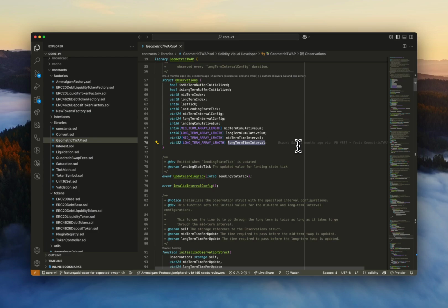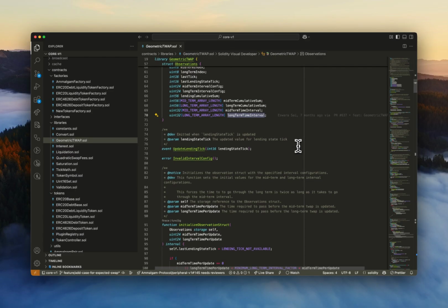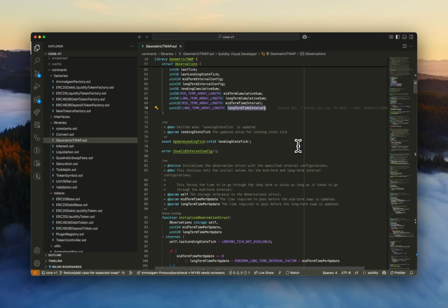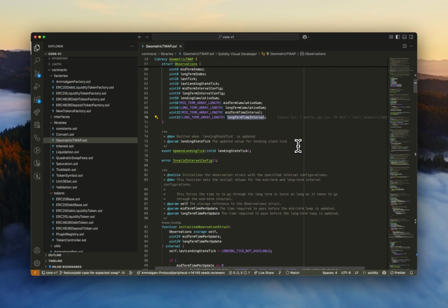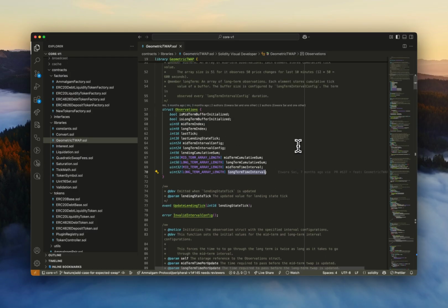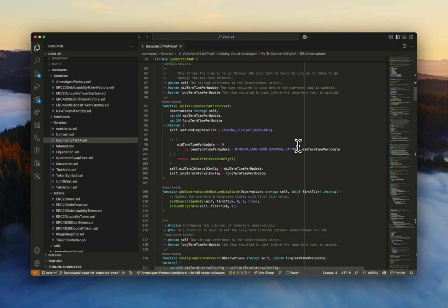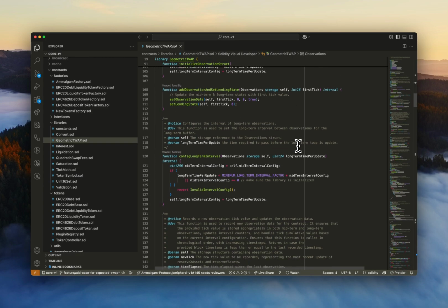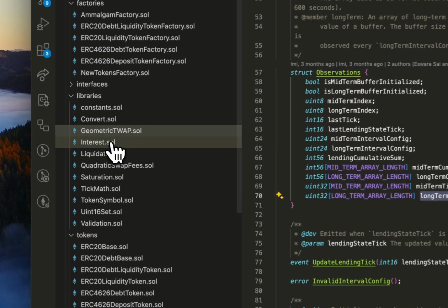And whenever we create a new loan, we use the least favorable price from the min and max to value the assets against each other. So depending on which way you're converting, maybe X to Y versus Y to X, you would use the min or the max price, or the min and max tick that gets converted to a square root price. That's the high level explanation of what this library is.